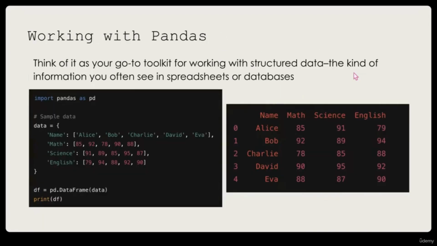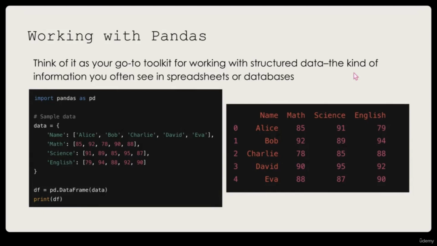Now let's continue talking about working with pandas. Again, think of this as your toolkit for working with structured data, the kind of information you often see in spreadsheets, like how I mentioned Excel, or in tables. Now this is just an example of what it would look like while you're coding. First, you would import pandas as pd. This would always be needed on top when you are coding in Python.